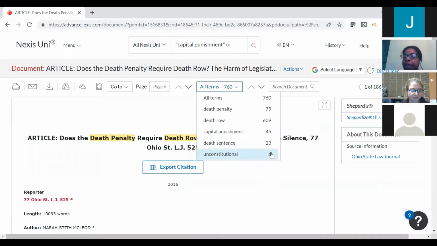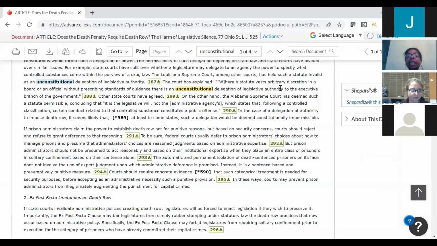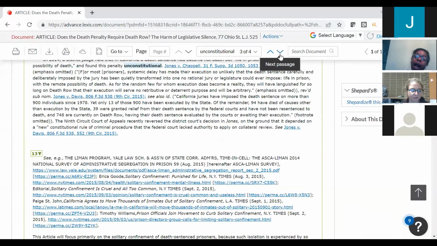I'm going to select that unconstitutional. And using my little triangles to the right, this will allow me to quickly and easily get to that specific search term while I'm in the full text. And this is very beneficial, especially if you have a search term that's peppered throughout the document and you want to quickly get to it.